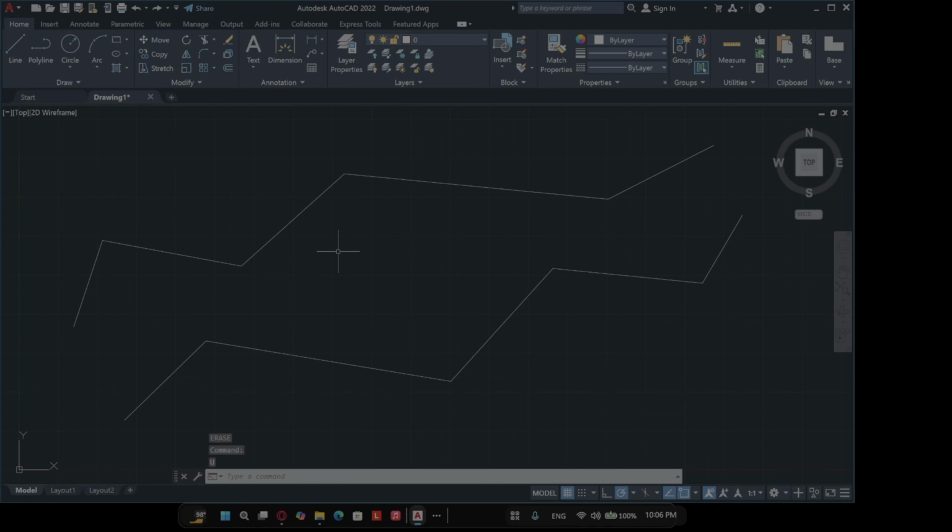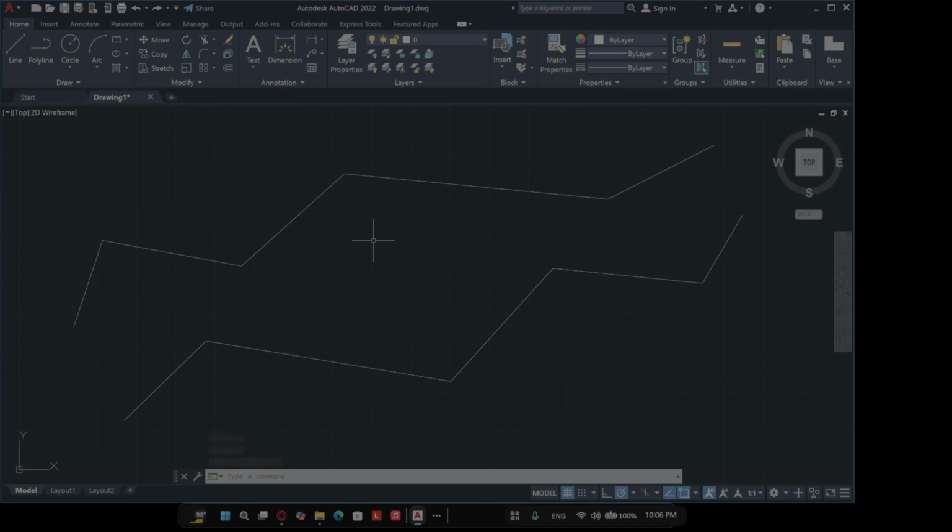This undo and this undo. Now we came back to the same position. This is several segments in one. The question is how to convert line to polyline and polyline to line.